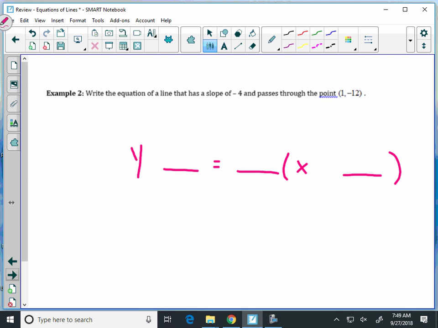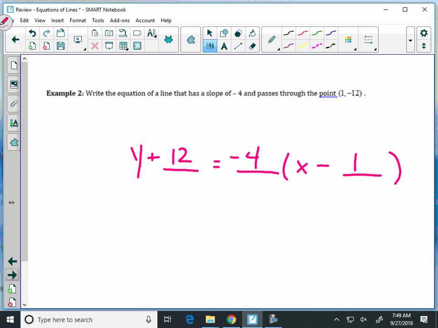12. And it's a -12, so when we plug it in, it's going to turn what? It's going to turn +12. What's going to go in front of the parentheses? Very good. The sign doesn't change. That stays a -4. And then what number is going to go in with the x? A 1. But it's a positive 1. So when we plug it in, it's going to turn negative. There you go. You're done. That easy.